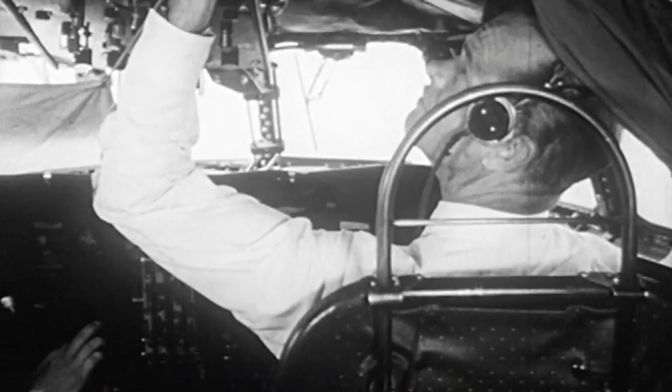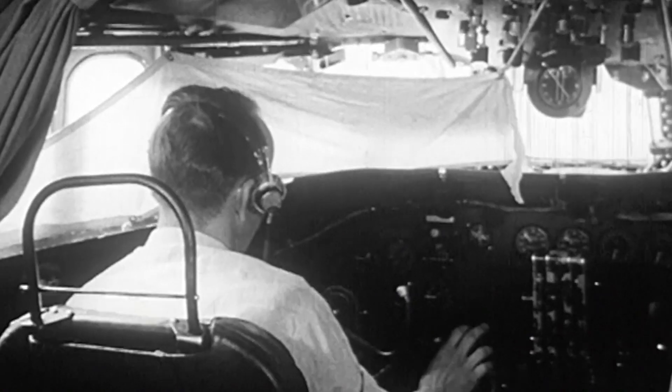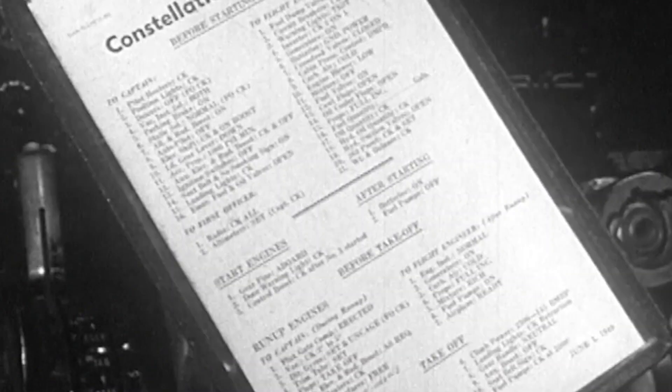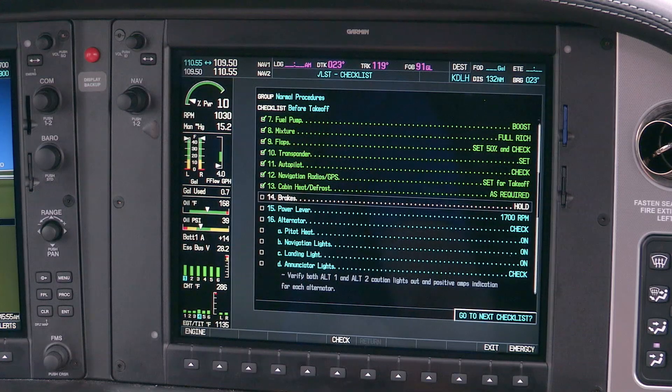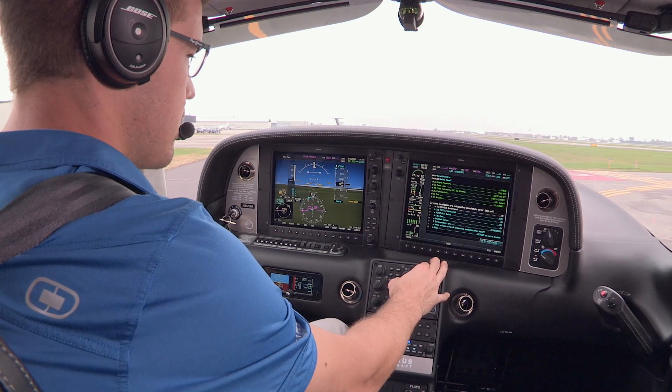That's quite a departure from the more cold and utilitarian designs found not so long ago. The evolution of the checklist is really no different. It's been improved, tweaked, changed, updated, and revised — really chopped up and rethought. It's even been transformed into the digital realm, like you see every day on your MFD.